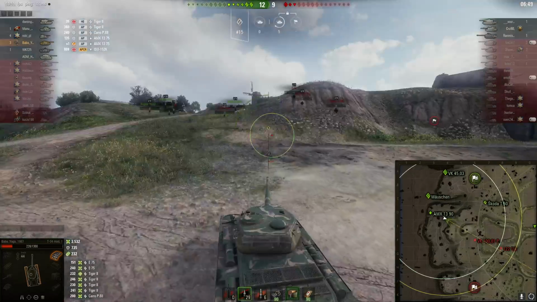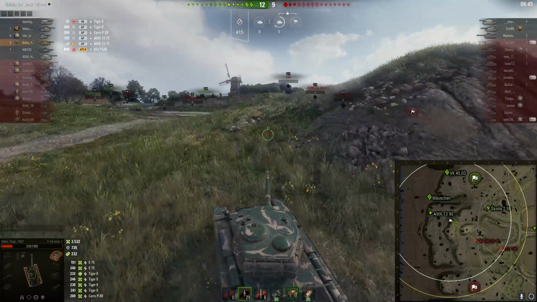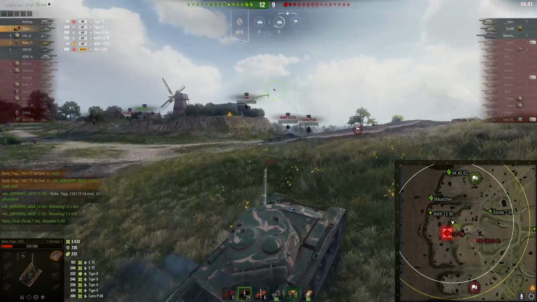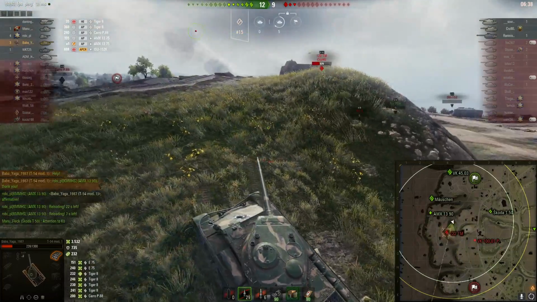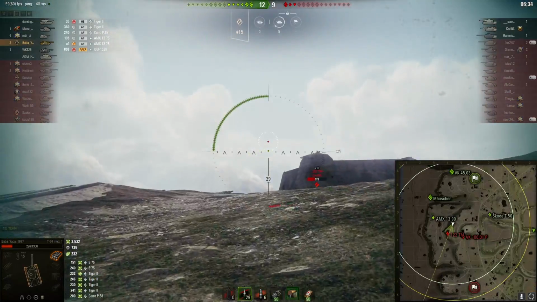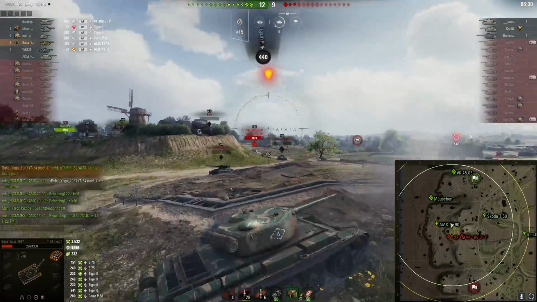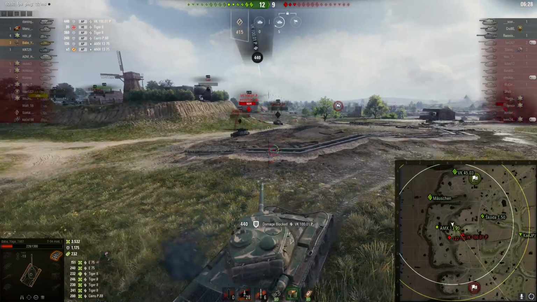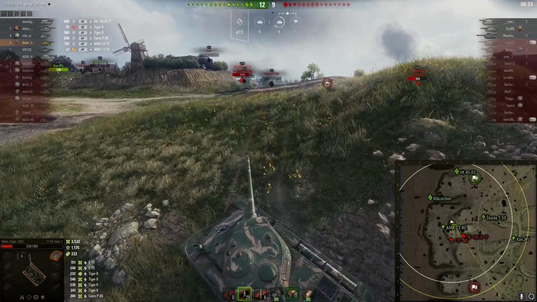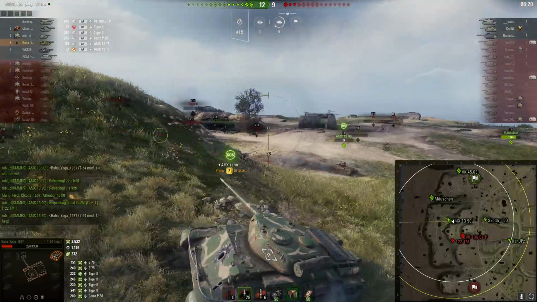Bad play by him, what can I say? And the ISU 152K that we remember that he hit me from this position here earlier in the game. So I will expect that 152K will be in the same position because here I get lucky with a bounce from VK. That was luck. I gotta be truthful. That was pure luck.